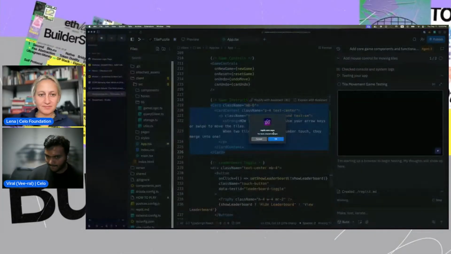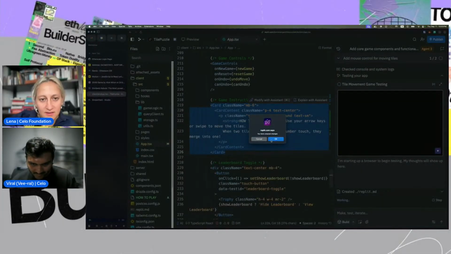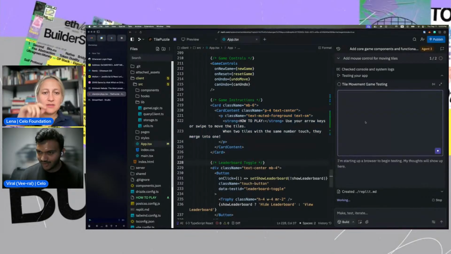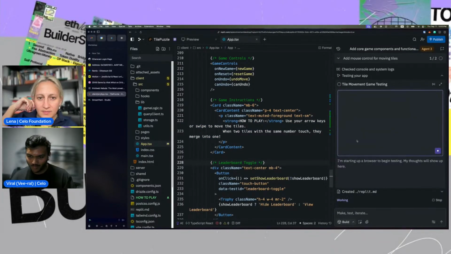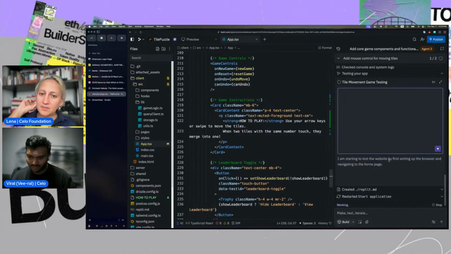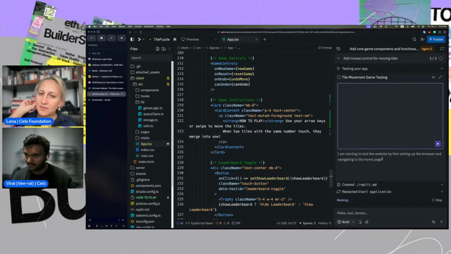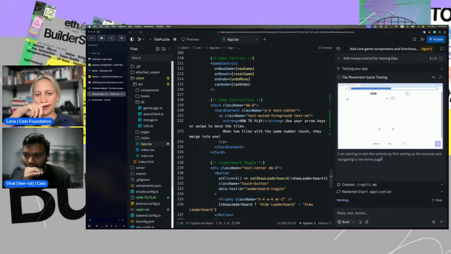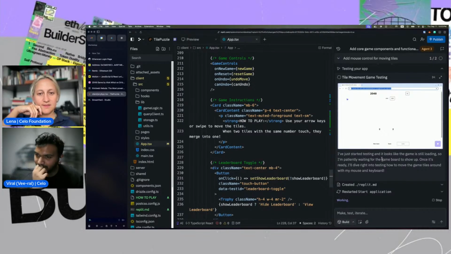Oh, this is interesting. It's actually opening up a browser and then testing. That's crazy. Because you reported that it doesn't work with the swiping, so now it's opening it to test it. Oh, that's very cool.